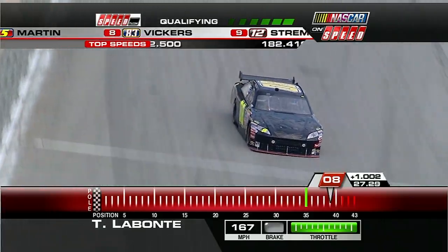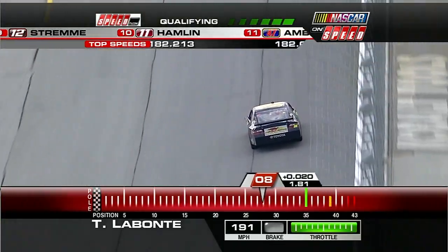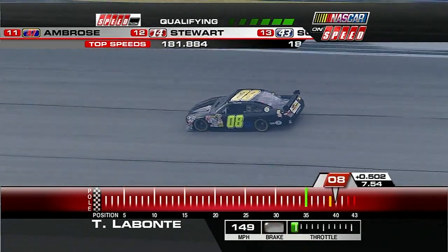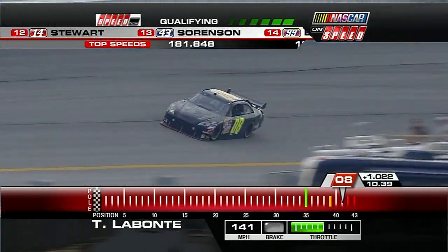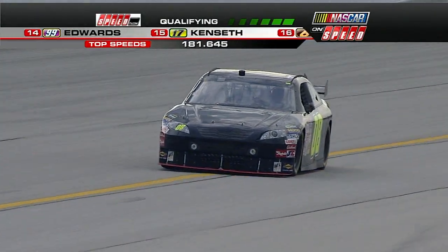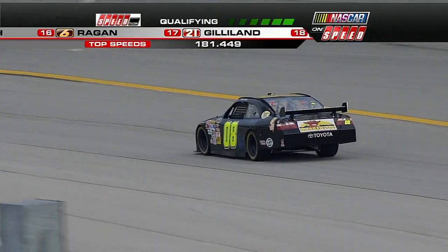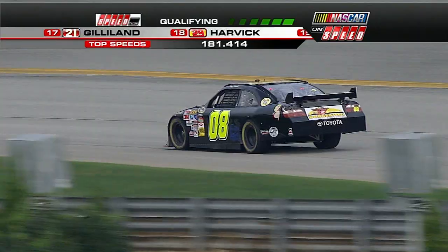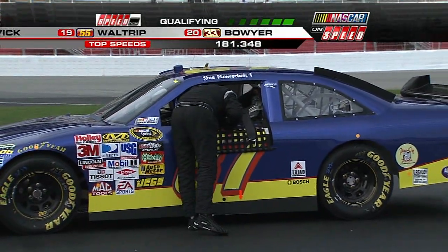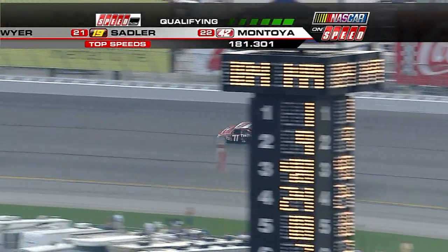Terry will be followed by his brother, Bobby Labonte. Just based on what I see there, now he beats Tony Raines, but don't know if that'll be fast enough to get in on time. The good news is I don't know if that does not lock Joe Nemechek in yet. No, because like you said earlier, Terry is using a champion's provisional, and that does affect Joe's status until after another car goes. Yeah. But I think Joe will probably end up being in pretty good shape. Well, Joe hopes you're correct.